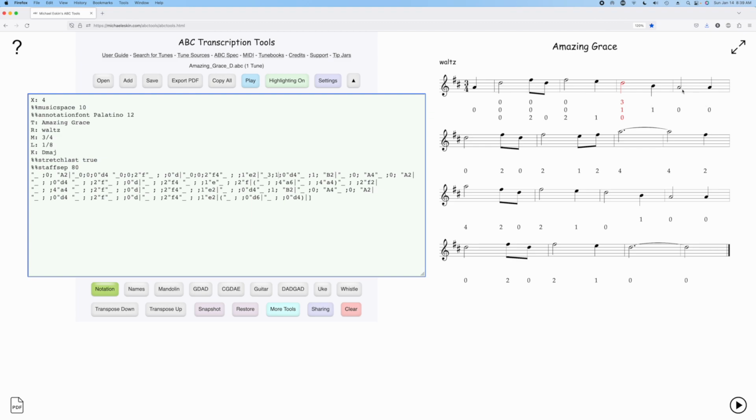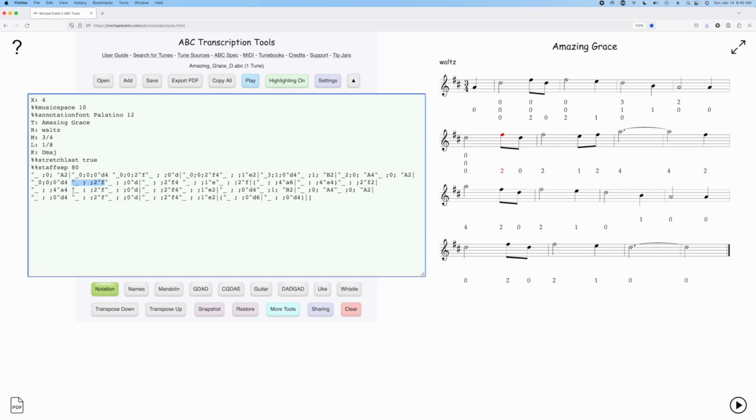And then we'll go to this A, and we'll make it a 2. And we'll go to this D, and we'll make those all zeros. And the same thing for the F sharp.